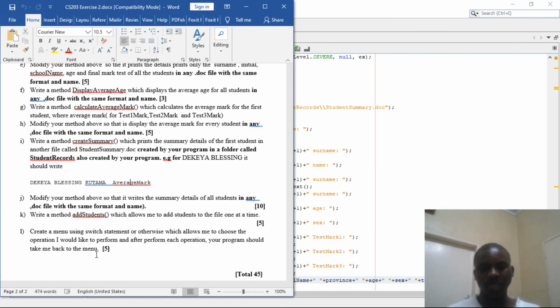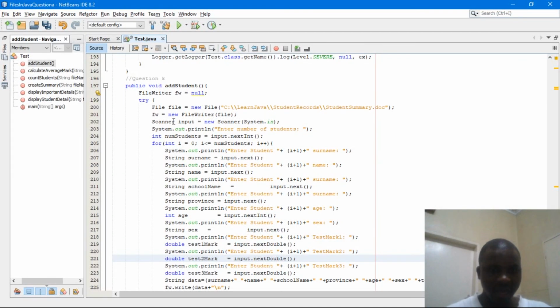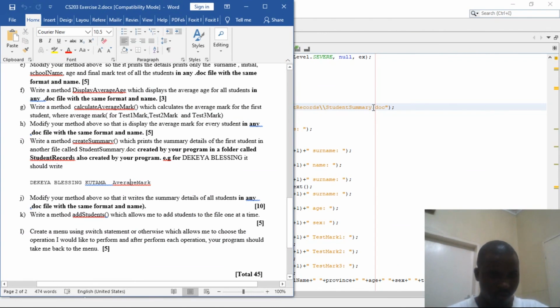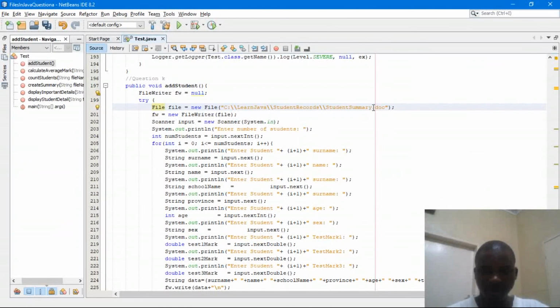So here, that's what I have done here, guys. I have created a file here called the student summary. It was not supposed to be student summary, but you can give it any name because here it didn't specify. You can name it student file, but keep in mind that we already have another student file, but I think it will be in a separate folder, so no problem.